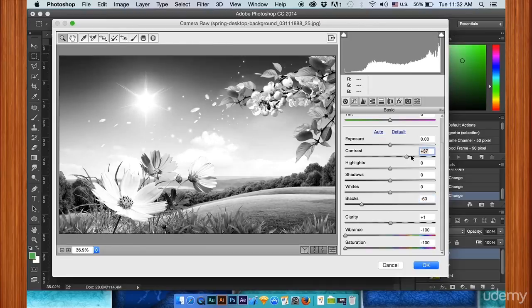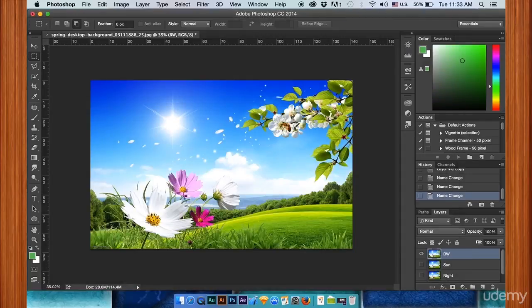Okay, so add contrast, and you can guarantee this is not something fixed. It's different from one image to another. So you can see if you decrease the shadow and increase the whites, that will give it a nice look. So then press OK to save changes. Now this is a wonderful black and white wallpaper. So hide it and then go to the sun one, select it, and again go to the filter and Camera Raw filter.